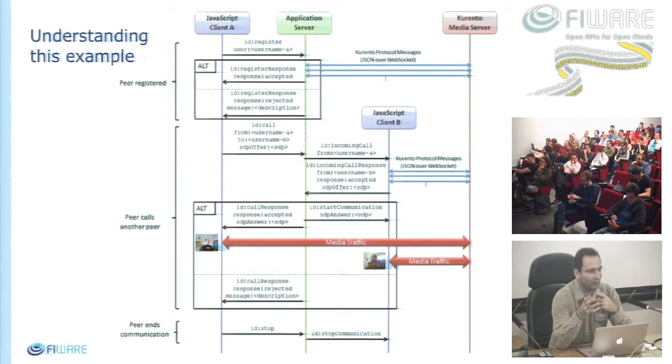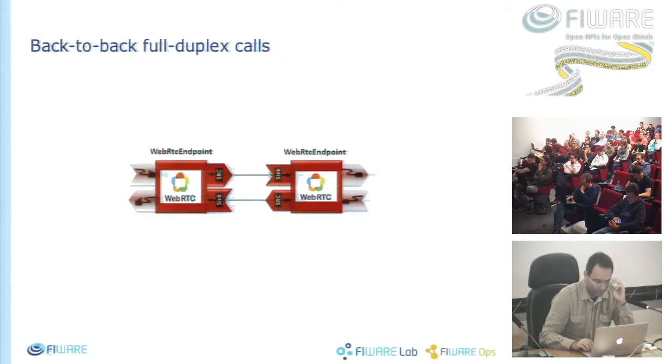And for making a call, I just need to notify that I want to make a call to the other party. This requires some signaling. But from the perspective of the media server, we just need to create the two WebRTC endpoints and connect them to each other so that the stream can flow in both directions. So with this, we will have basically transport between the two parties in the video conference. But this is something you can do with any other technology.